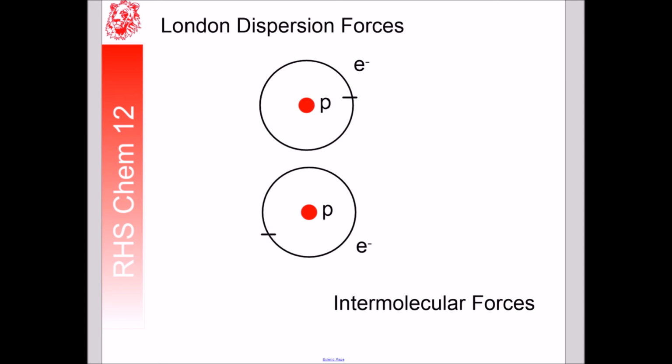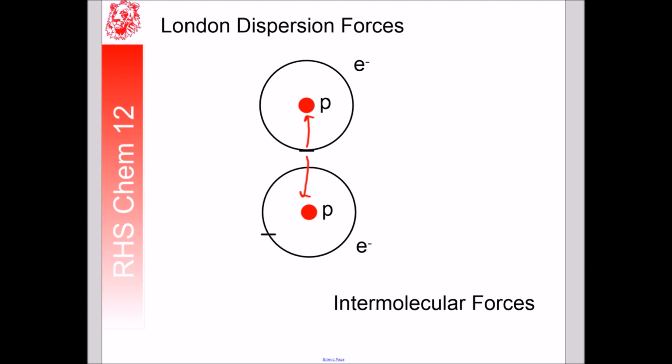Well, it turns out that as this electron spins, it could be sitting here, and sure, it's going to be attracted very strongly to its own nucleus, but that doesn't mean it couldn't be slightly attracted to that nucleus there. So there's going to be a strong electrostatic force between those two, and a slightly weaker force between these two, because distance between things lessens the electrostatic forces.